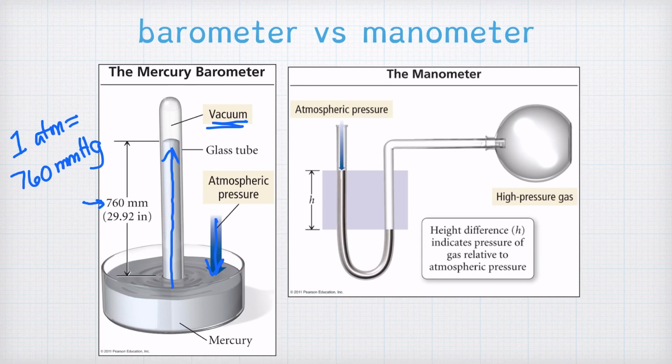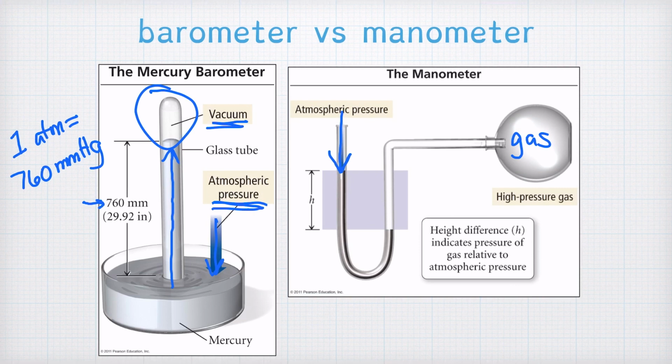There are other types of barometers, but this is the main idea that they are going to be operating under, where you're going to allow the atmospheric pressure to push down on something and you're going to compare it generally to a vacuum. On the other hand, if you want to measure the pressure of a gas, you can use something called a manometer. And in a manometer, you can have a tube that is open to the atmosphere. So the atmosphere is pushing down, and then inside the tube, separating the atmosphere and the gas sample is mercury.